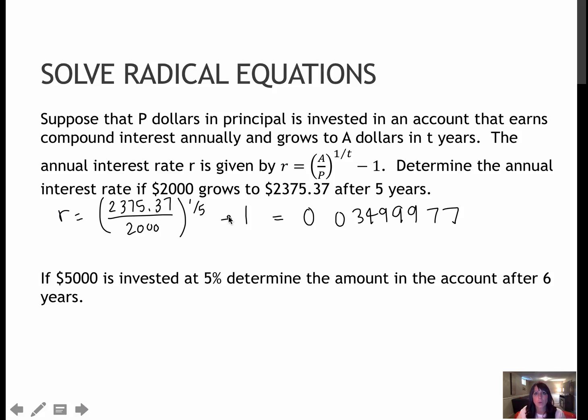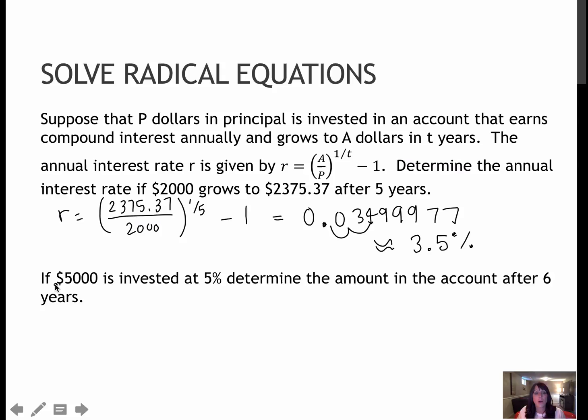Now I'm trying to determine the annual interest rate. So before I took the 1 away, I had a 1 in front, which of course would be my total rate of return, but the interest rate, moving it 2 places, would be about 3.5%. So remember, we're finding it as a decimal, we're turning it into a percent by moving it 2 places. So about 3.5% interest rate, which is decent.